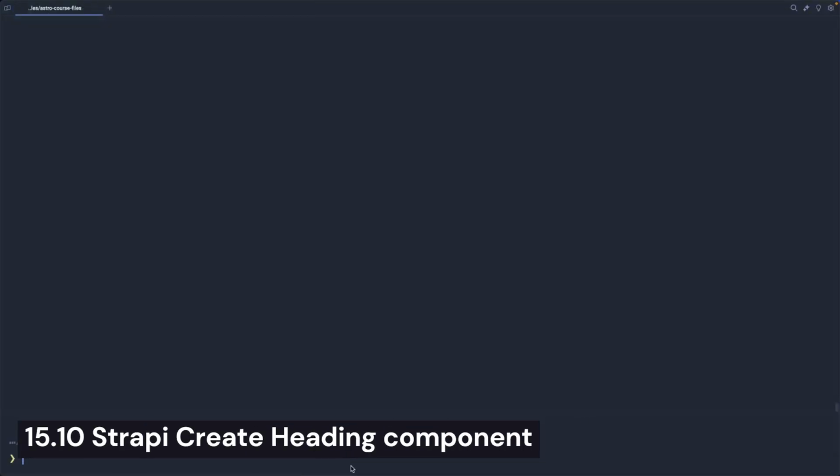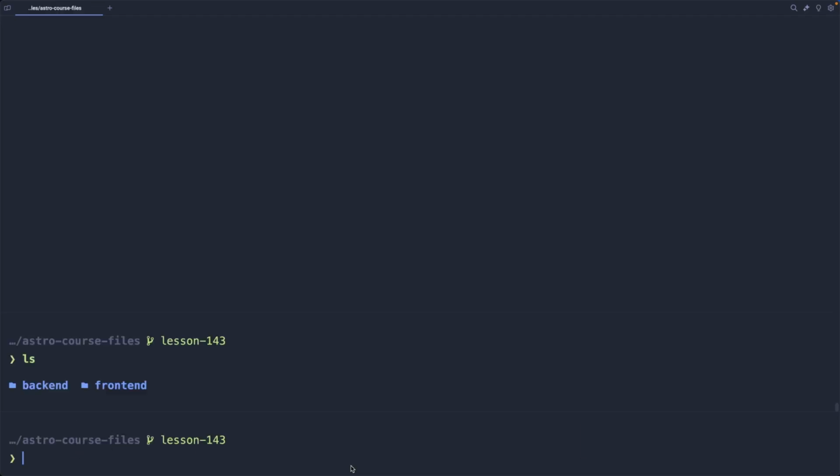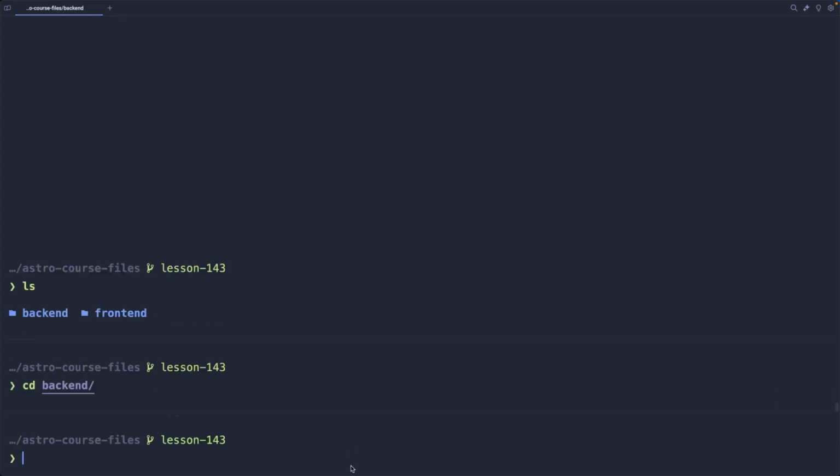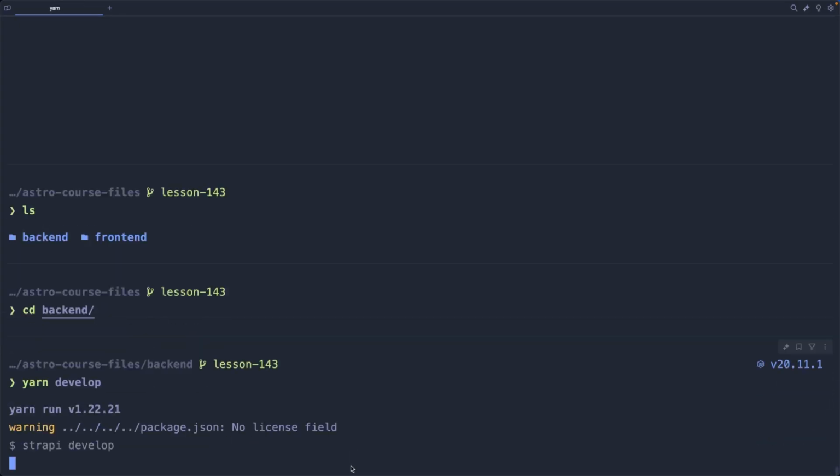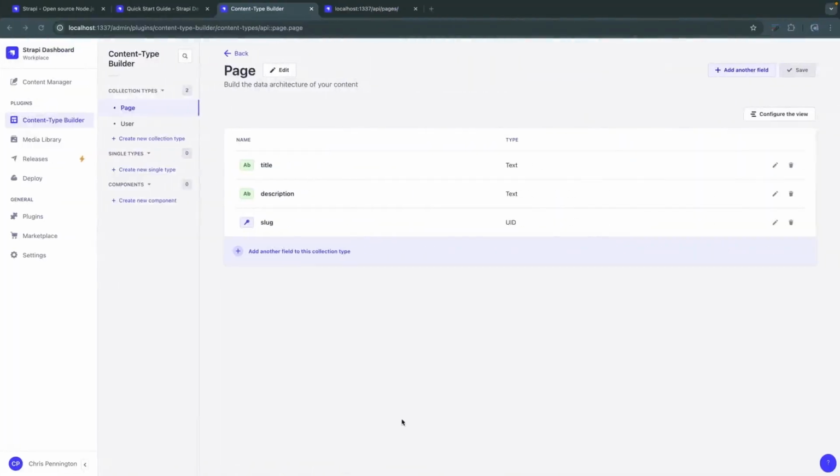Before we keep going, just a reminder about the structure here. We now have a folder that contains both a backend and a frontend. So in order to run our Strapi instance here, what I need to do is to cd into the backend and then use yarn develop. And this will actually use yarn to spin that whole thing up. And that way we can go ahead and develop using this right here.